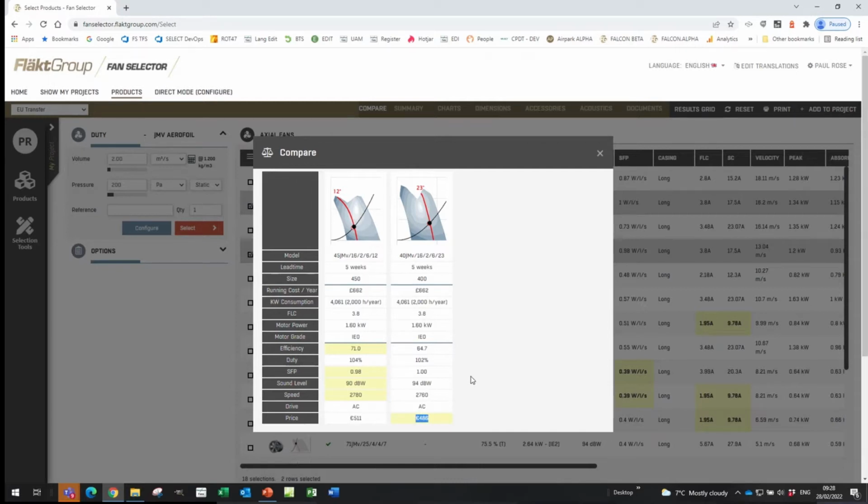So if price is your driving factor, you might sacrifice some of these benefits of motor power, sound, or SFP efficiencies and go for the cheapest. But you can see very clearly that the cheapest fan is offering less in terms of benefit than the first fan that I picked. So it's just a nice way of showing the two fans side by side, and you can see the two fan charts also side by side for comparison.